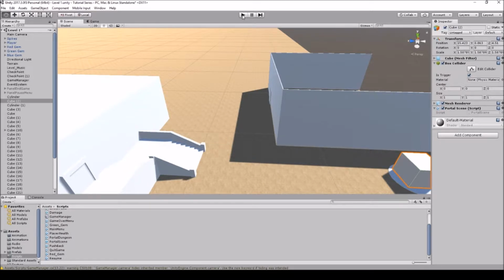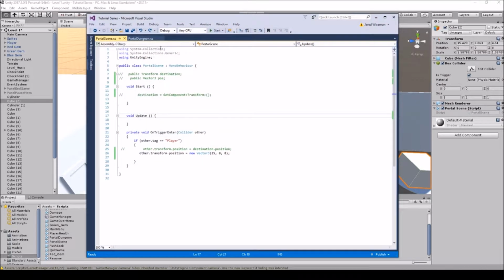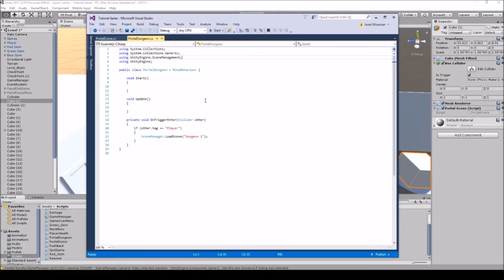So let's jump into the scripts here. Let's go to the portal to the different level first. What you want to do is use UnityEngine.SceneManagement. It used to be Application.LoadLevel, I think, but now it's SceneManager.LoadScene, and then you put in the name of whichever scene you created.